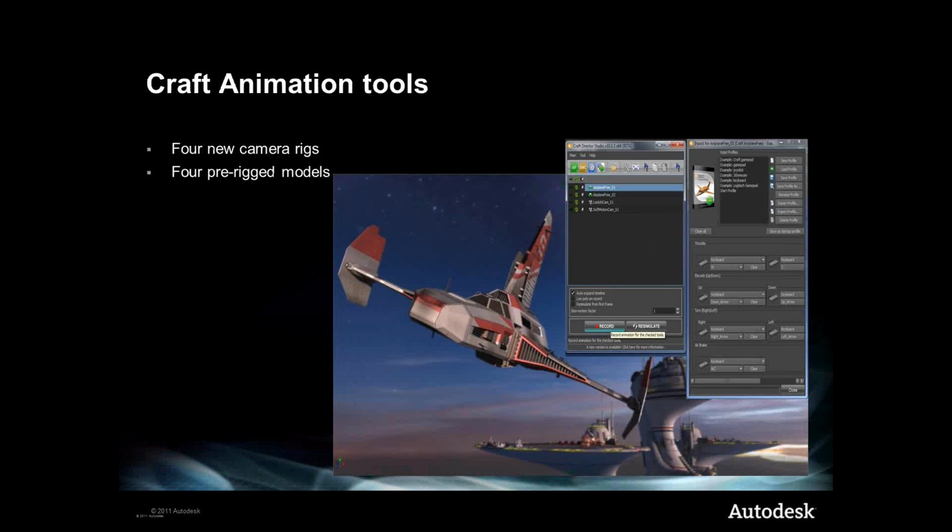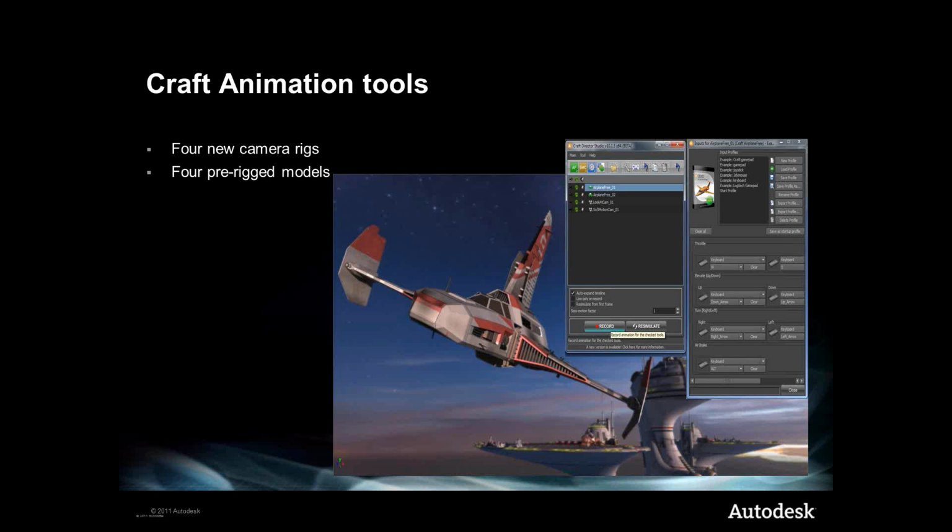Other things that you have available are what they call the Craft animation tools. What this allows you to do is easily create believable, complex camera movements that mimic the real world. So now it allows you to create a camera rig. If you think about a camera rig, it's a setup, like a camera for 3D recording that is already set up to have two eyes shooting at the same time to generate that 3D effect.